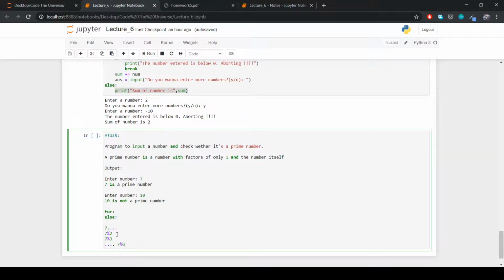Make sure you start from 2 and not 1, because 1 is obviously going to be divisible, and make sure you end before the number, because 7 divisible by 7 is also going to be equal to 0. So the percentage gives us the remainder of the calculation. It's called the modulus function. It gives us the remainder of a certain division operation. So 7 modulus 6 would give us 1. I'll give you guys a few minutes to work on this and solve.